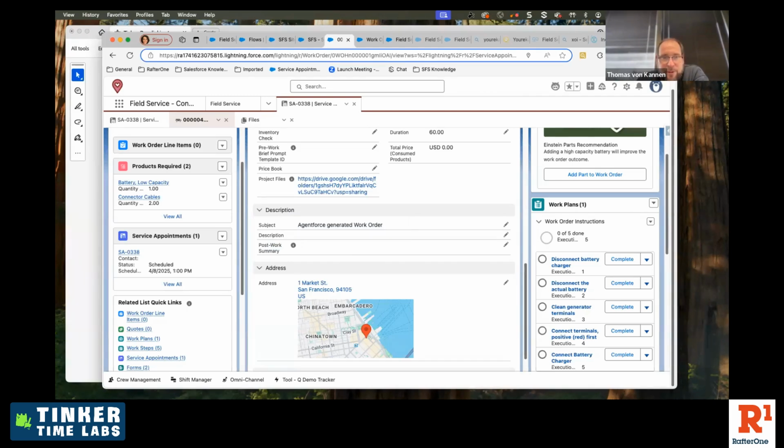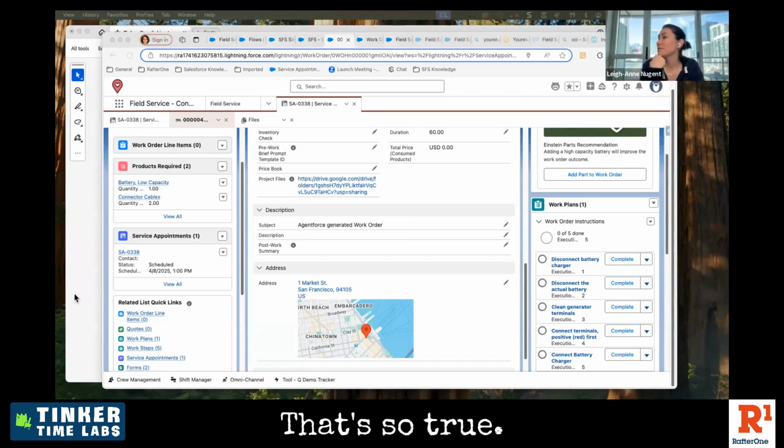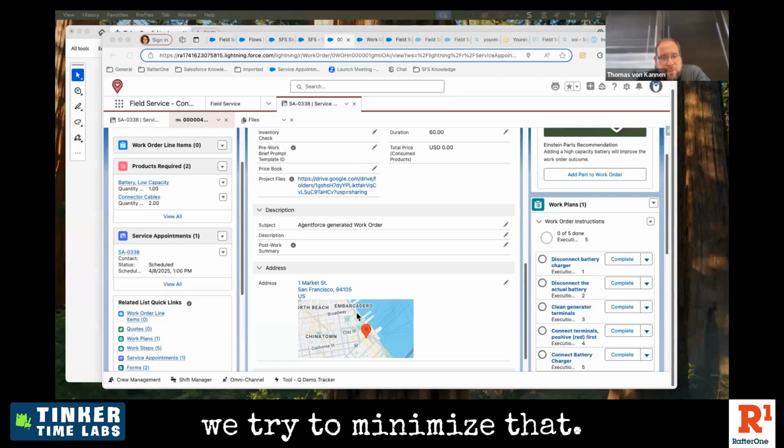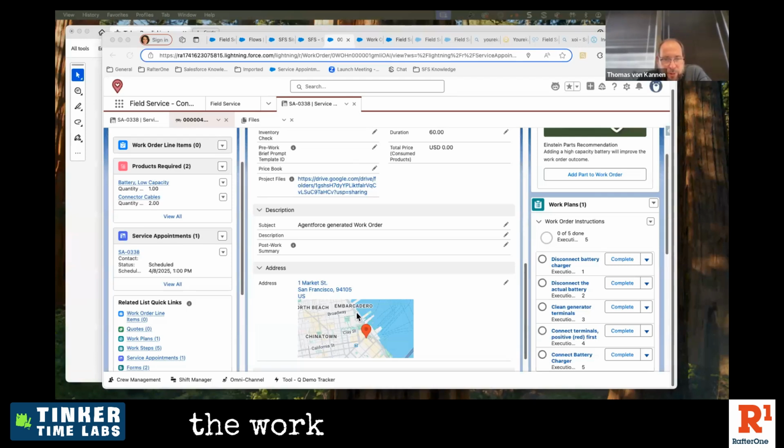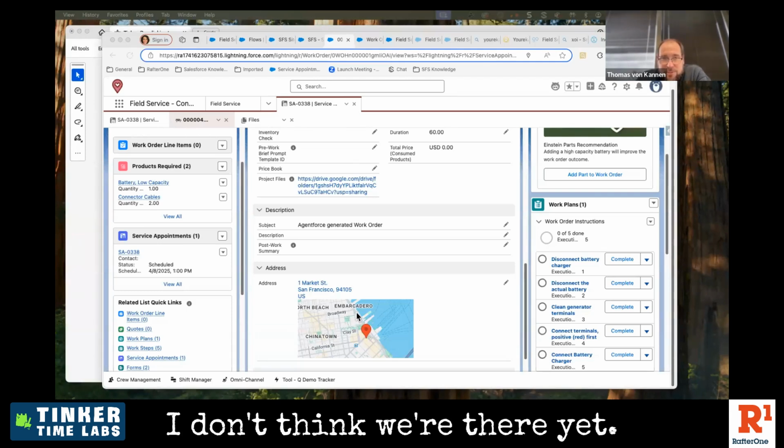You can be glad if they fill out all of the details. They should. True. That's why we try to minimize that. We might be looking into the work summary as well, but like I said, I think it's the same as what you said. I don't think we're there yet.